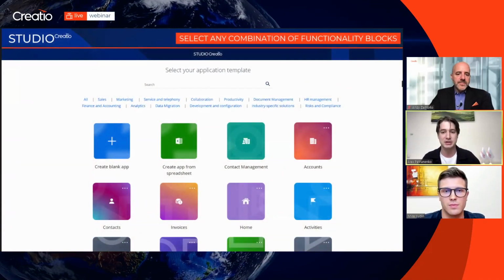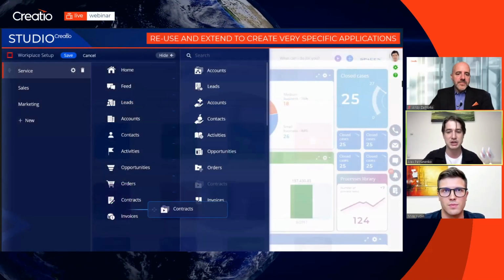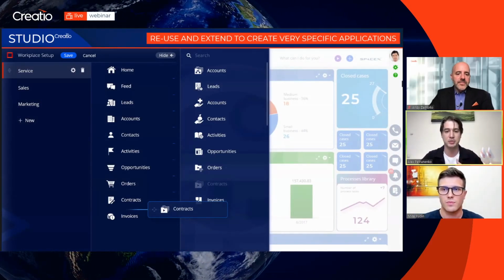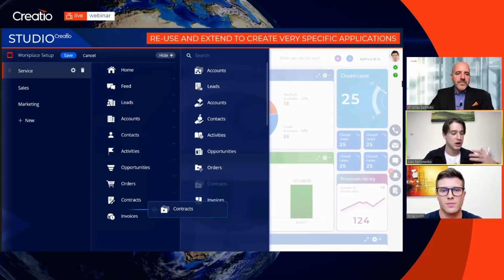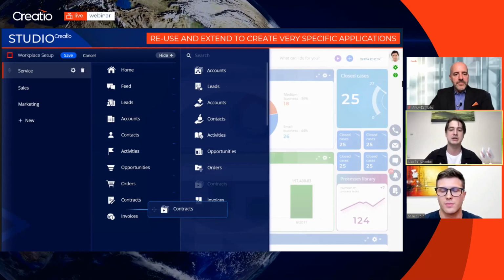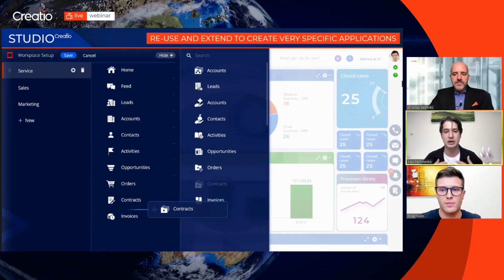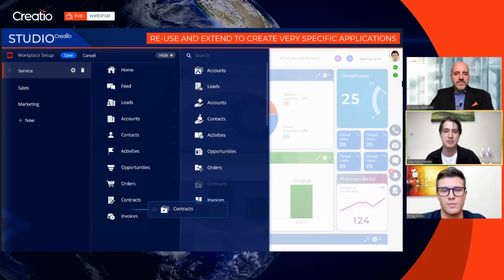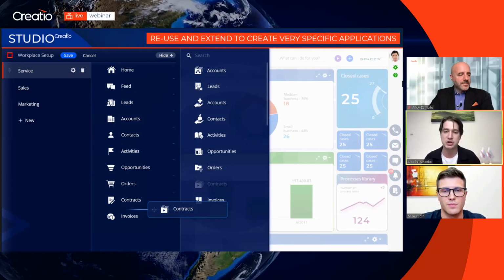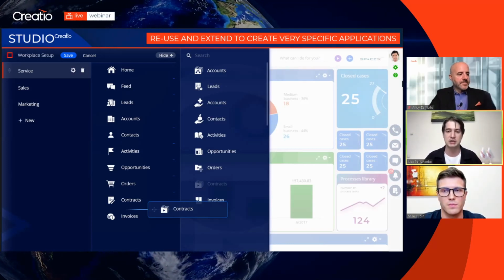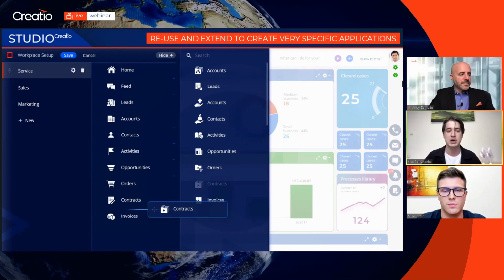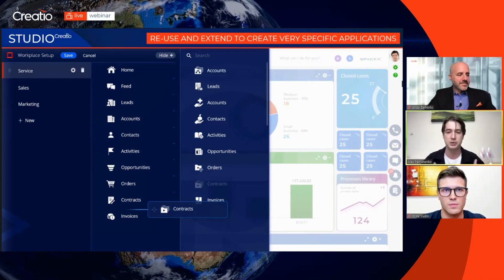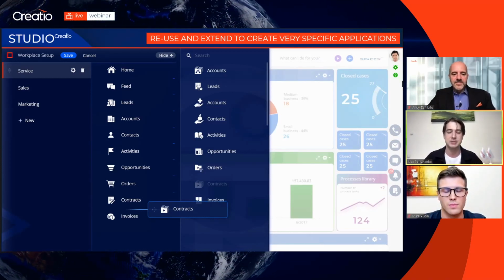To allow our customers to actually take a combination of different components that are going to be available at the starting point of using our platform, right? And then browse through what is available in marketplace or provided by us, mix and match them together. Of course, we're still going to allow the creation of applications from scratch as a blank application, or to create an application based on a spreadsheet structure, right? And then continue extension and continuous improvement of those and tailoring of those with the design tools that we have covered previously. And this is what is really going to revolutionize the world of business application and enterprise application creation, right?